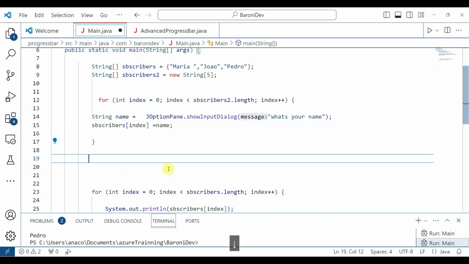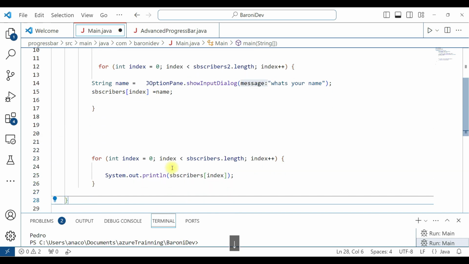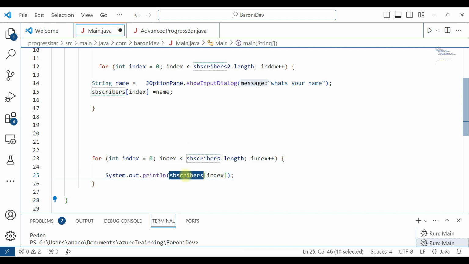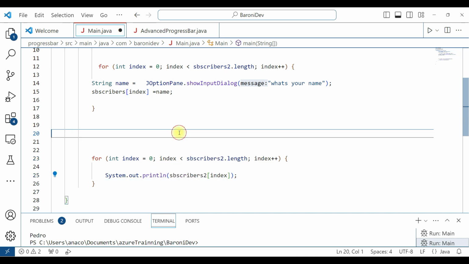And after it, I will print in the console. So not subscribers anymore, it's subscriber2. I can create a method only for it after. Let's run it.